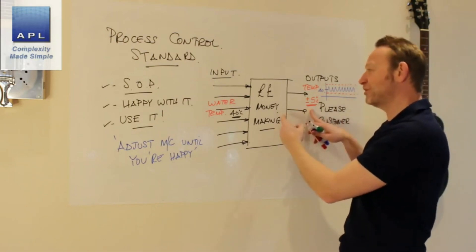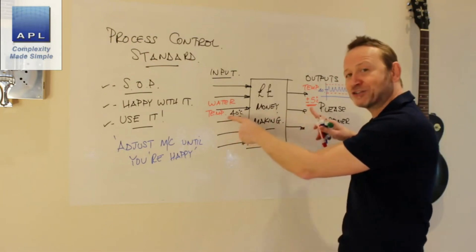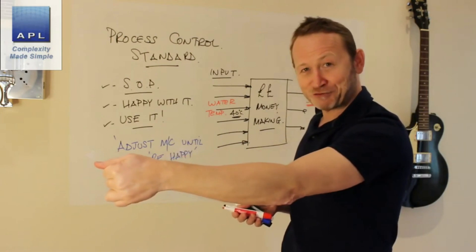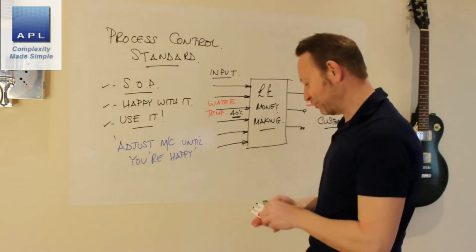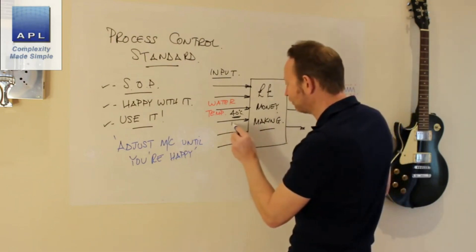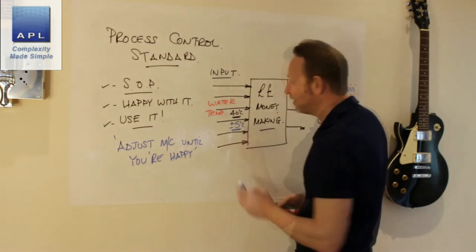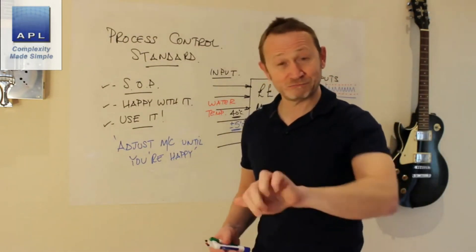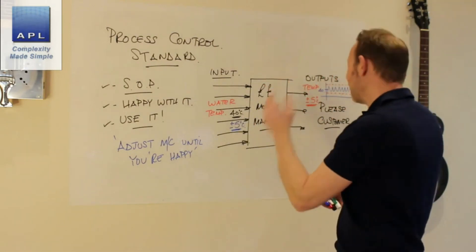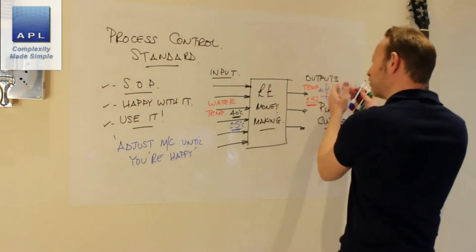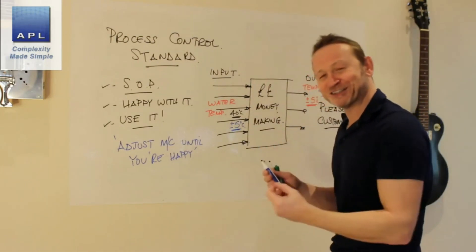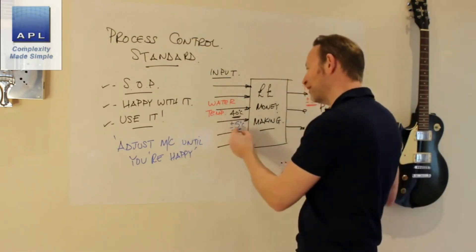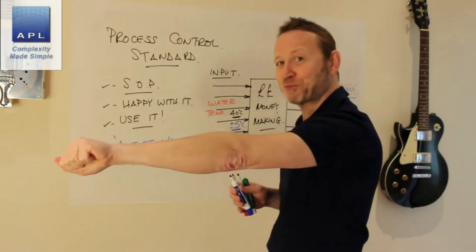What the plus or minus 5 degrees is not for is the operator over this side. He doesn't need a tolerance because he can perfectly easily dial it to 40. But now what you do is you add the plus or minus 5 degrees over here. That is a mistake. It's not necessary. He doesn't need a tolerance. You gave the plus or minus 5 degrees to the machinery and its ability to control. You've taken the plus or minus 5 and you've given it to a dial that was perfectly stable.